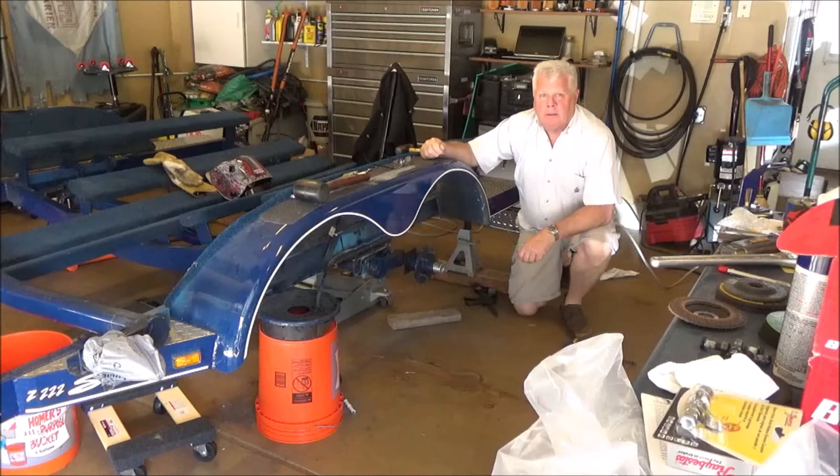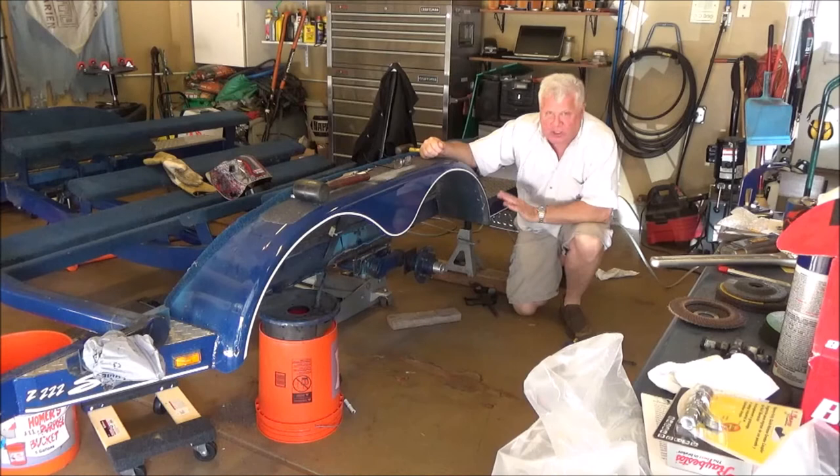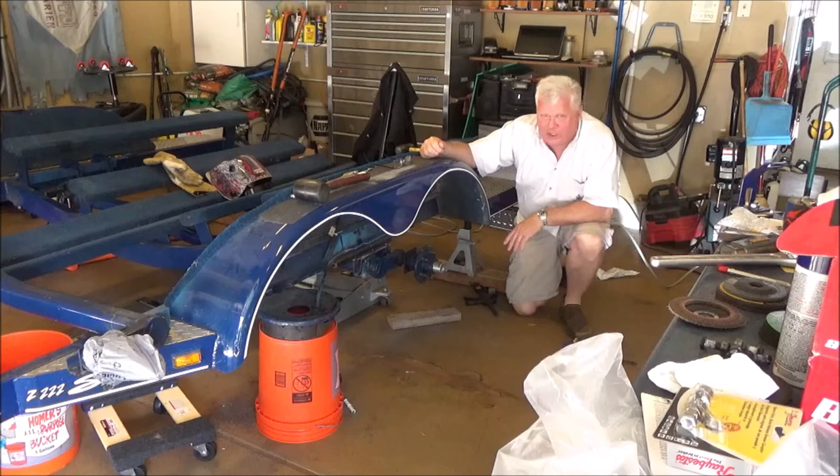Okay, so I've got some progress to report. We have the rear idler axle all in position and tack welded in place. So I'm about to go throw on the scrubby work clothes and come out and fully weld this. And then hopefully in about 3 or 4 hours when my wife comes back home, she can help me set the front axle.